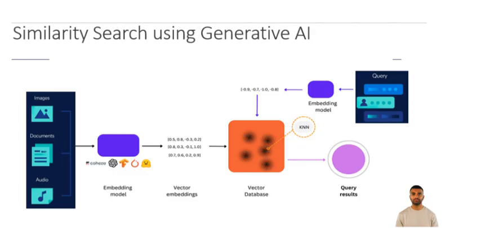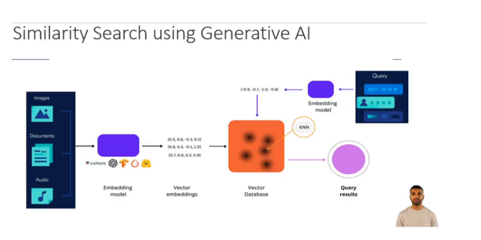Storage in vector database. The generated vector embeddings are stored in a vector database. This database is optimized for similarity searches, for example, Pinecone, Weaviate, Milvus. The vectors are indexed so that similar items can be quickly retrieved based on distance or similarity measures. The database supports efficient querying to find items similar to the user's query by comparing the query vector with existing vectors in the database.